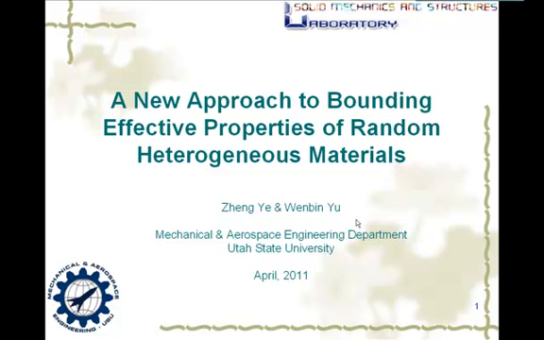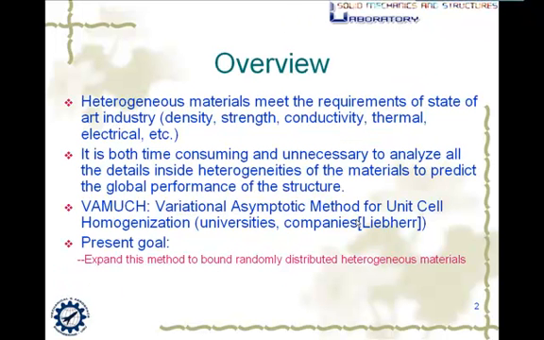The topic is a new approach to bounding effective properties of random heterogeneous materials. The motivation of this work comes from the fact that more and more structures are made with random heterogeneous materials to achieve better performance. Because of micro-level complexity, it's both time-consuming and unnecessary to analyze each detail inside the material to anticipate the overall reaction.